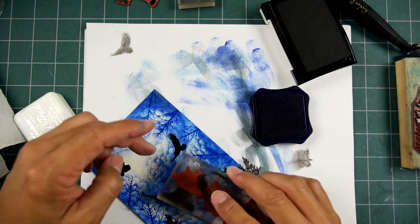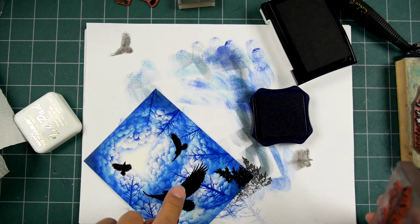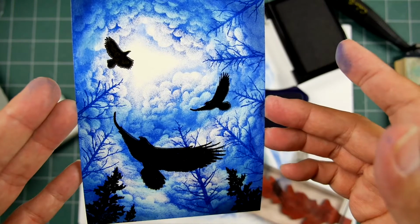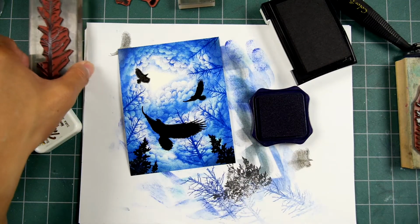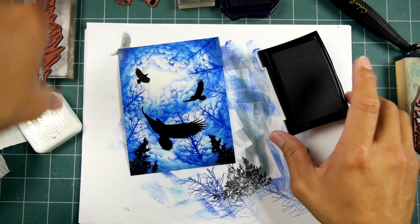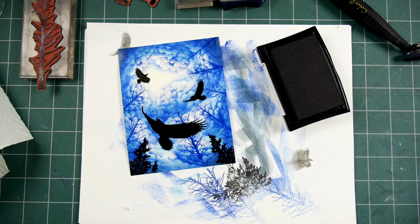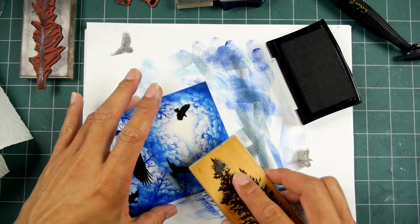Okay, let me try to put this one right across that wing there. Hopefully I don't remove any of the ink off of that wing right there, and I think that'll be fine. Okay, so I'm using the medium pines right here, leafless pine, okay? In the other one where I was using a much larger piece of paper, I did use my large leafless pine on that one. On this one we'll just use the small though, or the medium, sorry.